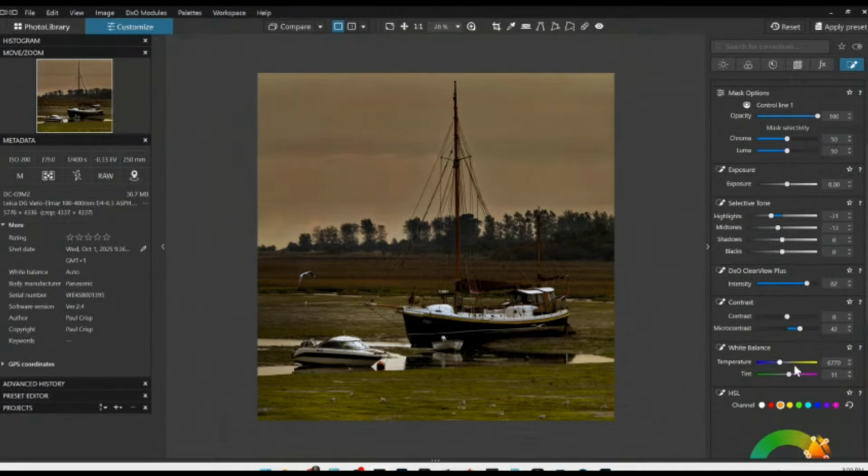Ooh, I don't know. It's almost too much contrast over here.